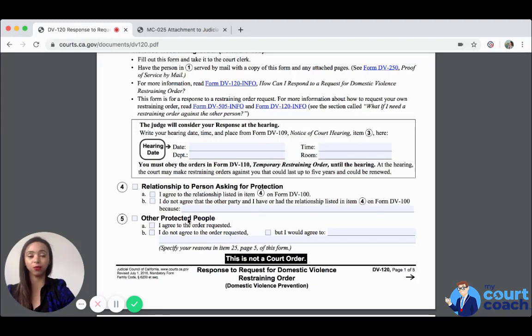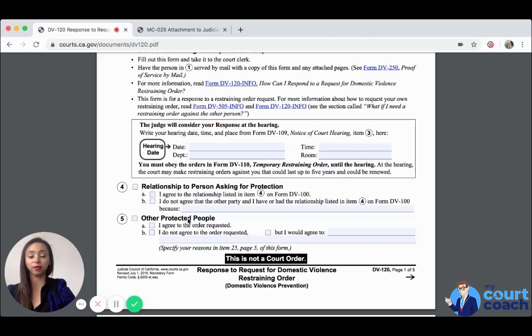And if they're showing proof of some romantic conversations between you and the other party, it's going to be up to the judge's discretion to believe who is the more credible person and whether that intimate relationship did exist with your coworker, which would then allow for this restraining order to proceed as scheduled.